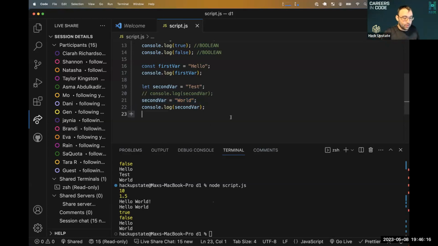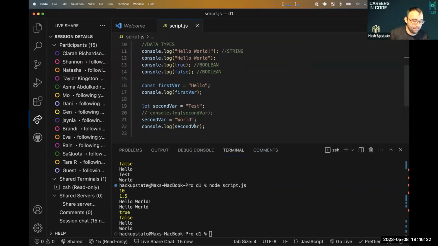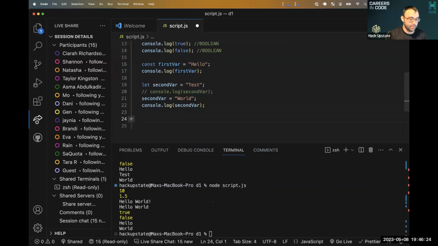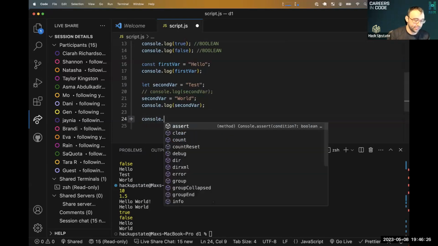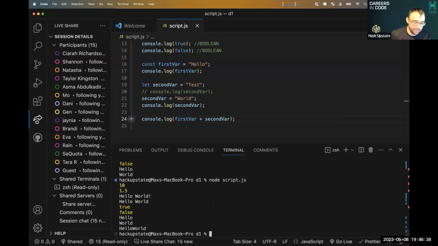Okay, so we've seen what a plus button does on two numbers. Let's see what happens if I come down here and I say console.log first var plus second var. Well, that's going to be interesting. I come down here, I run the command, and I get hello world together.